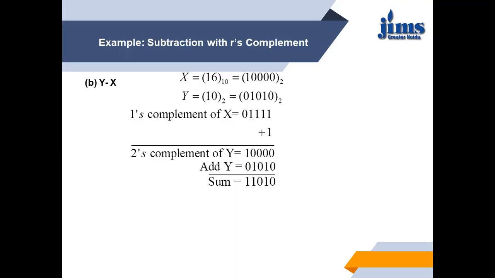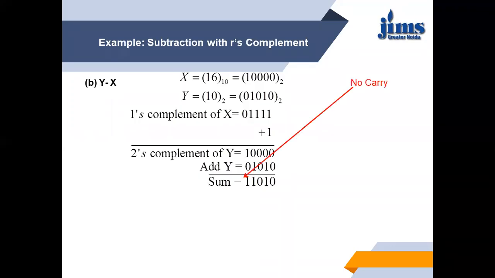So now what do we have to check? We have to check whether there is any carry or no carry. So I count the number of bits in x and y. It is 1, 2, 3, 4, 5. The sum should also be 1, 2, 3, 4, 5, which means there is no carry. So in this case, no carry is generated.